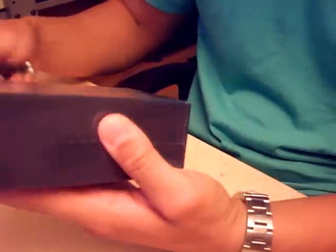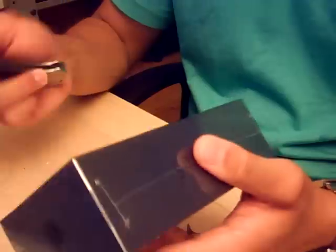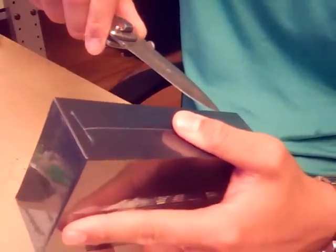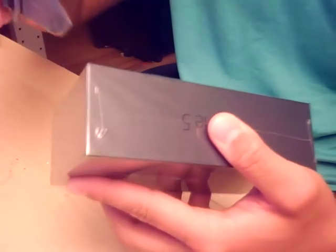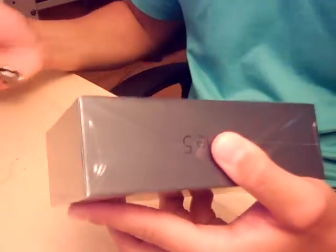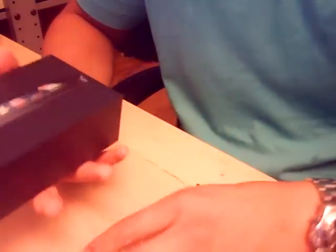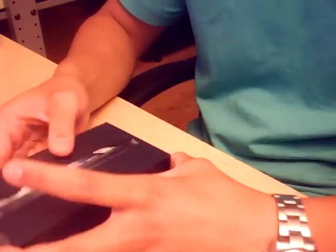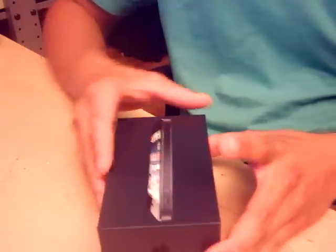I don't really know which one's mine because both me and my dad ordered a phone. I'm going to walk you guys through the setup too, because I feel like a lot of people on YouTube didn't actually do that. It's a long process if I have to do an iCloud backup. I'll be syncing with my computer later in the week. If there's any personal info I have to put in, I won't show that on camera, but I'll show as much as I can.